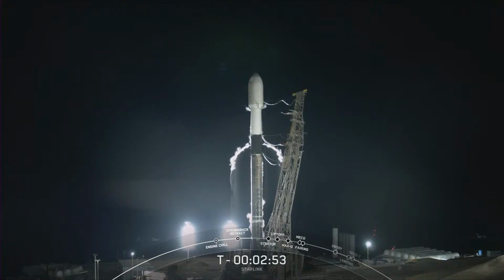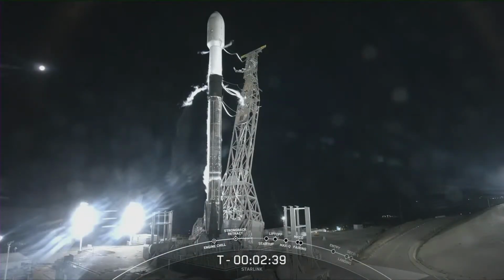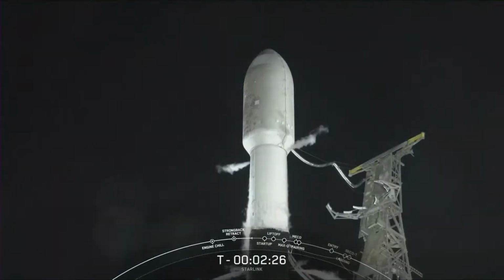Now at T-minus 60 seconds, Falcon 9 will be in startup, so this means that the rocket's autonomous internal flight computers have taken over the launch countdown. And just inside of T-minus 2 seconds, we ignite the Merlin 1D engines and we're set for liftoff. Starlink payload continues to be healthy and the Falcon 9 team is tracking no issues on the rocket. Weather is still looking favorable and the range is green for launch. Here at T-minus 2.5 minutes, let's listen in to the terminal countdown.